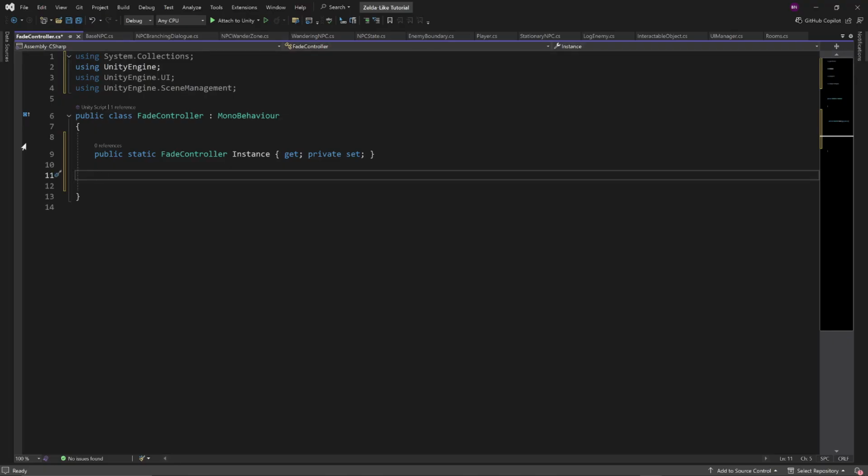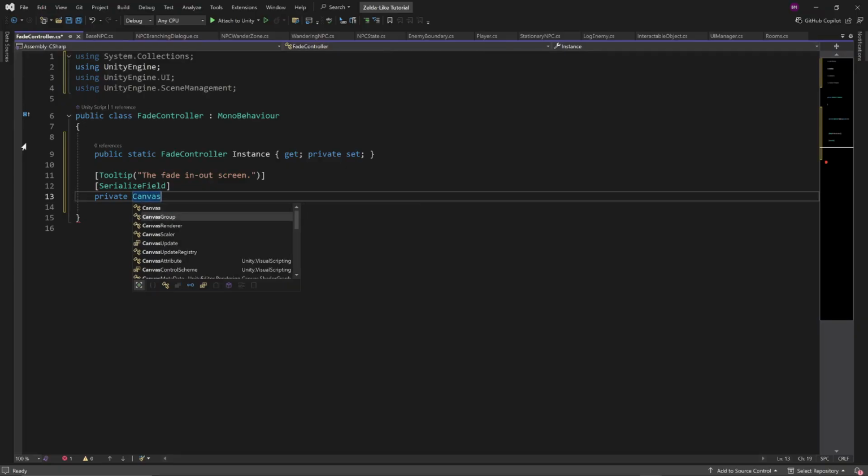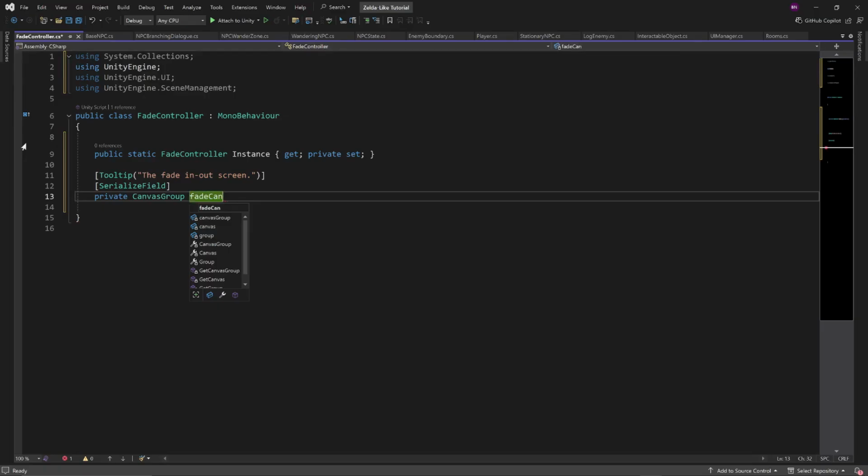We're going to put in our other variables that we need. We're going to do a Tooltip for the fade in out screen, and we're going to SerializeField that. We're going to do a private CanvasGroup, and call it fadeCanvasGroup.